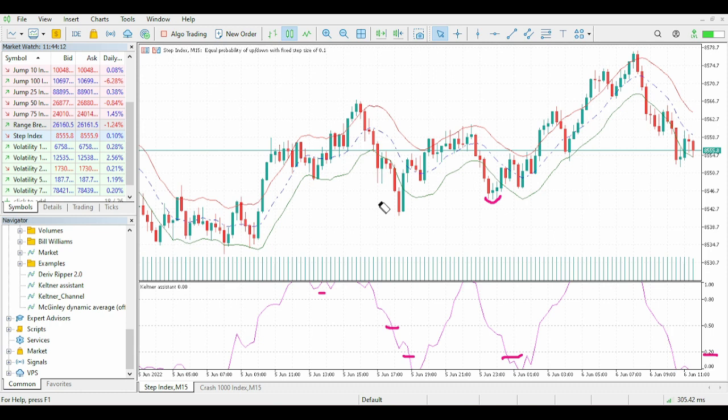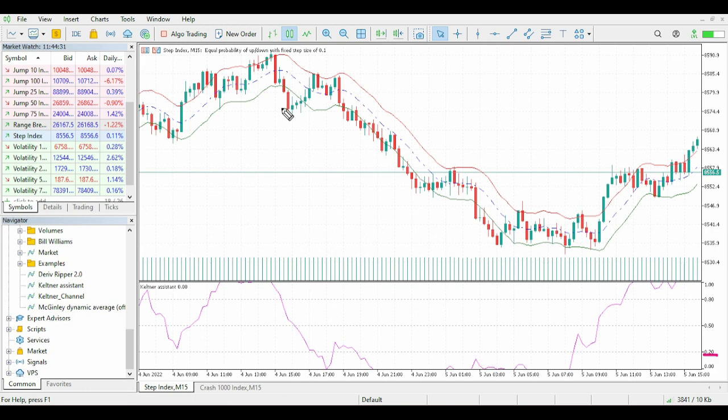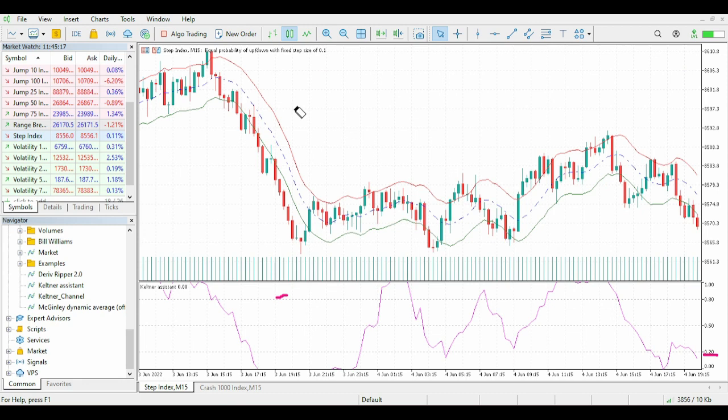So let us say you bought over here. As you can see, when you buy over here, price was still above 0.8. If this price did go up, it continues to go down because this is a downtrend. So for you to be able to make some good profit, the best way to enter, so here is another example. Let us say you enter a trade here.